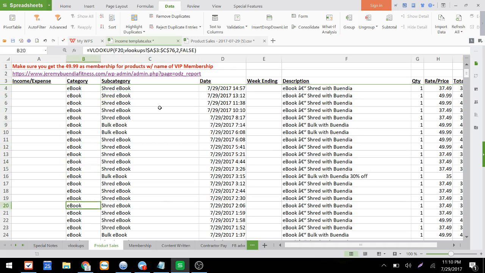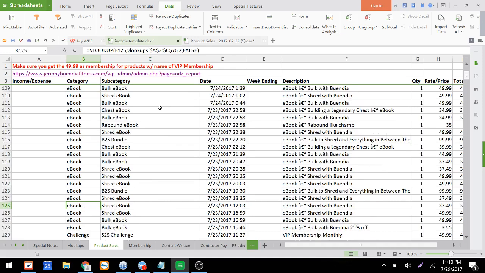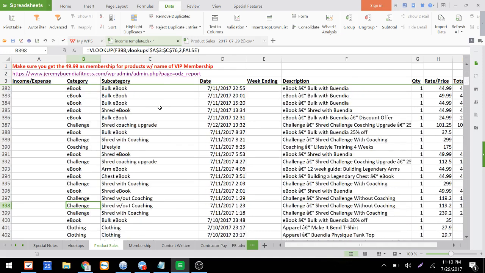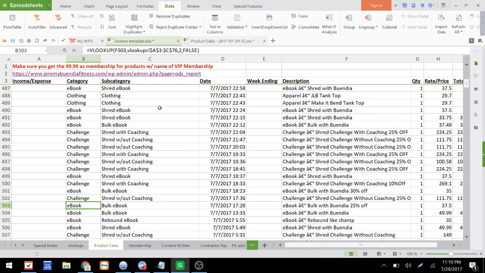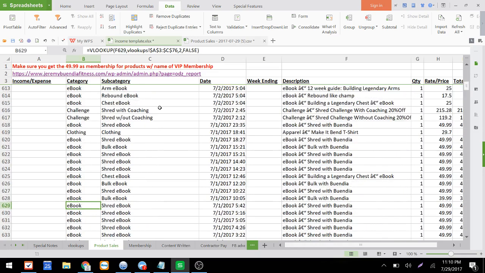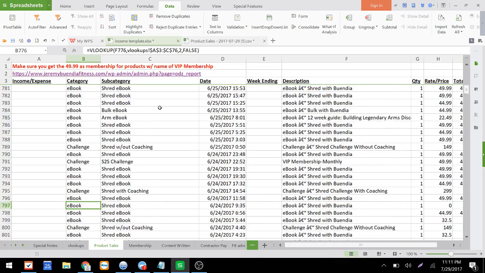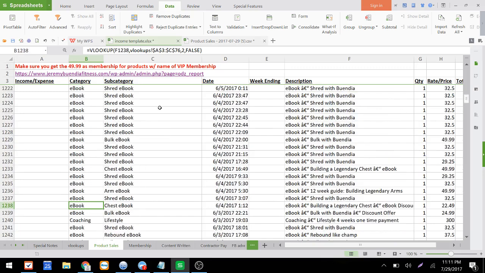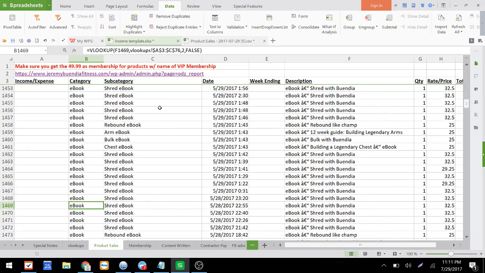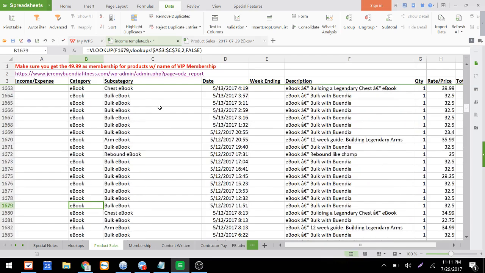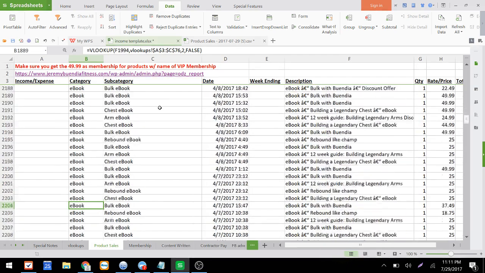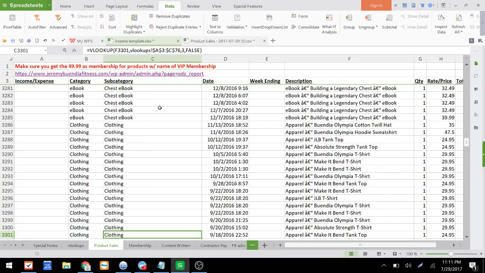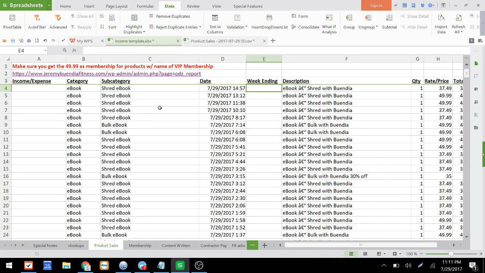If we do some quick page downing, just trying to see everything looks good, there's nothing that says NA, which would mean it couldn't find a value for the lookup. I'm going to go a little bit faster now. I'm pretty sure it's clean because I just created this. Another way you could check is to do a search at the end, but I'm not going to do that. I'll definitely do some cleaning up and looking at it, especially towards the end.